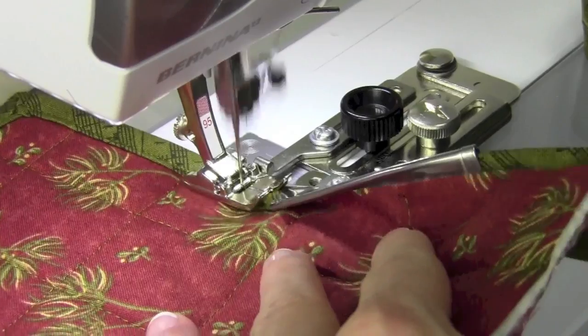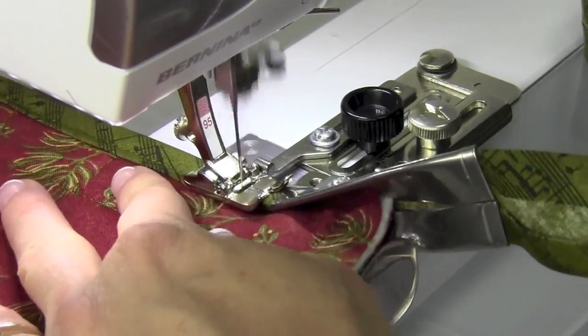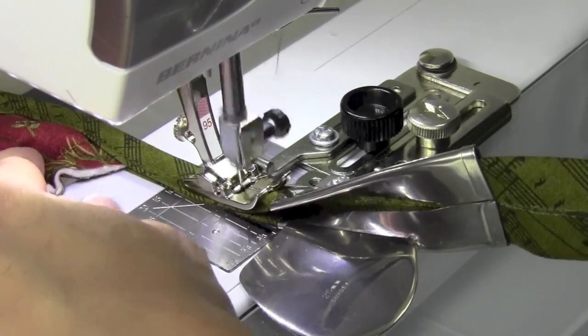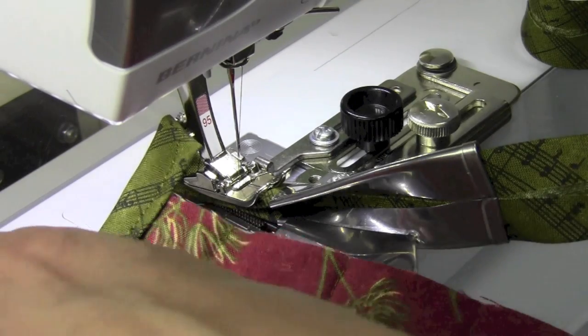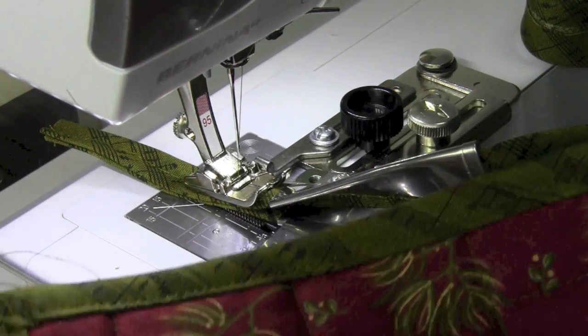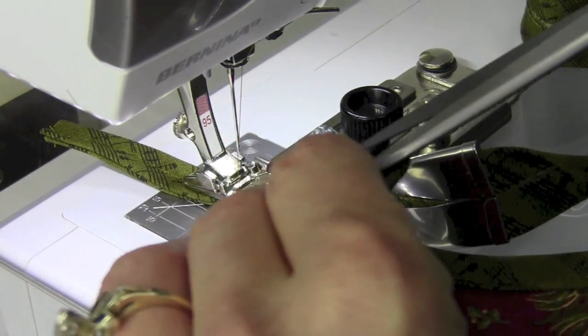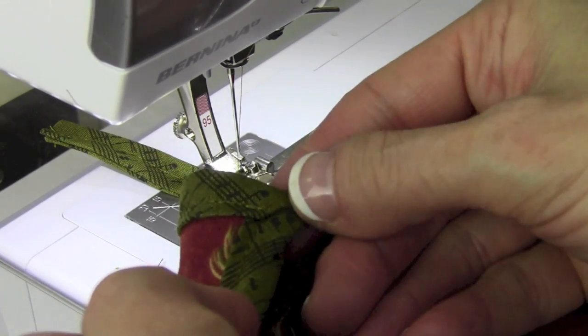Once you do this a time or two, it's quite easy to perfect. And really too, if you ever want to do just some nice bias ties, just keep stitching right off your fabric, and then you can have the results that you're looking for. Again, I kind of keep that all in there, so when I want to put my next piece of fabric in, I can just go ahead and do that. And look at that corner. And the more you do it, the easier it's going to become. Perfect.